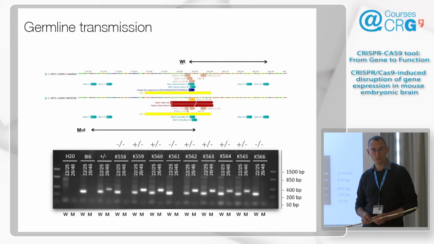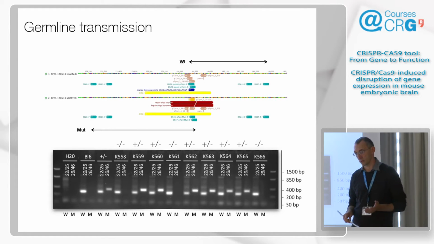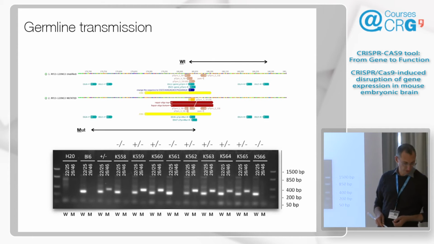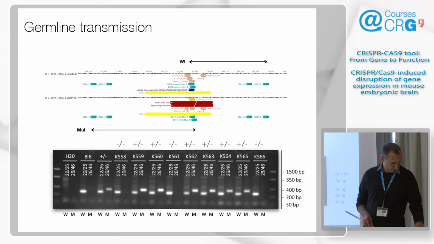Also, what we've noticed is that we don't get mosaics very often. People have reported mosaics with plasmids and also with RNA for Cas9, mRNA. But with the protein, everything seems to happen either in the first cell or worst case scenario by 2-cell stage, because in the few cases when we've seen more than 2 alleles, there have been 3 alleles or something. We have not seen a lot of mosaic patterns. We're doing experiments now to determine this, exactly where it happens, and we don't know details, but this is the guess.